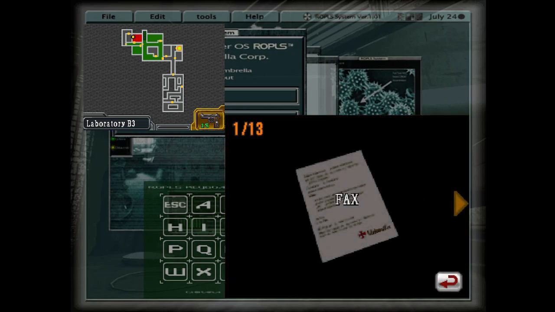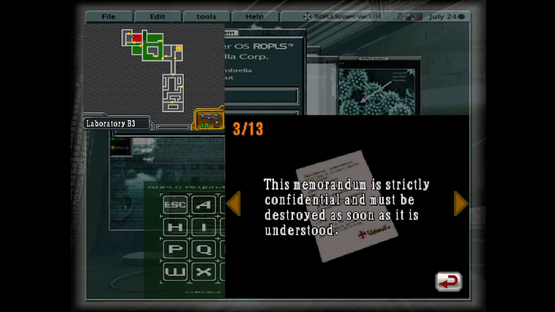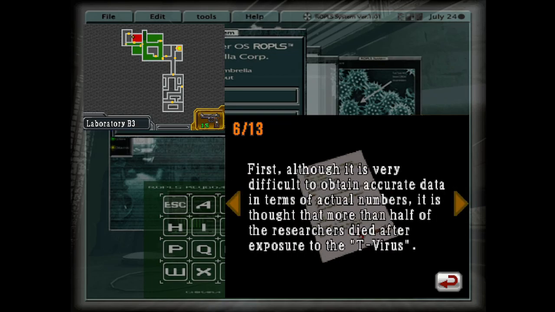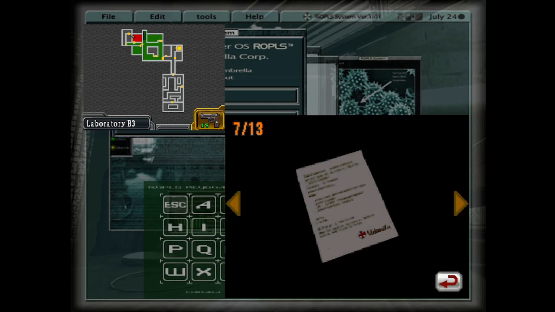To the general manager of the sanitation division from Special Committee on Disasters, Raccoon Special Research Department. This memorandum is strictly confidential and must be destroyed as soon as it is understood. Well, I guess he never understood it. Regarding the T-virus outbreak, which occurred recently, the committee conducted a field survey. According to the survey results, estimates on the amount of damage caused by the accident are considerably greater than reported earlier. First, although it is very difficult to obtain accurate data in terms of actual numbers, it is thought that more than half the researchers died after exposure to the T virus. The body count will most likely increase since nearly all of the survivors show symptoms associated with the T virus.